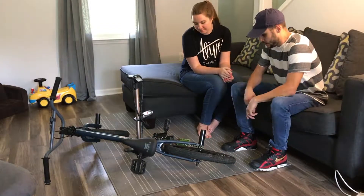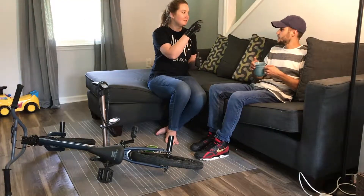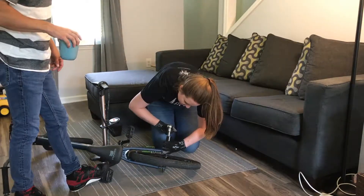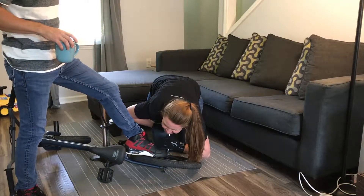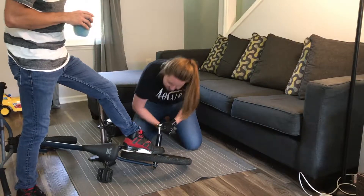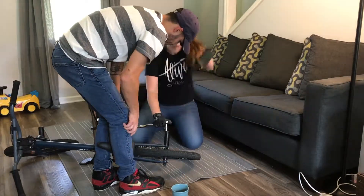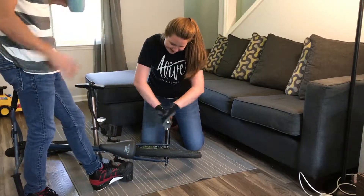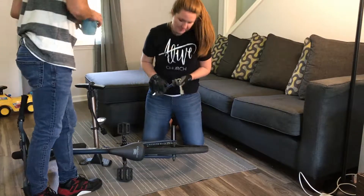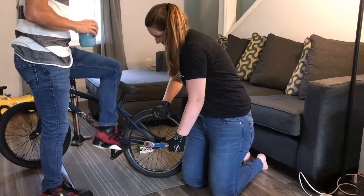Okay, so the first thing is to take the rear wheel off. I'm just going to chill right here with my coffee. You need to break the nuts loose on both sides of the axle. Give it a knock a few times with the palm if needed. You can ratchet it back and forth — all right, that's good enough. Now flip it over to the other side and rotate it so you're pushing down over here.